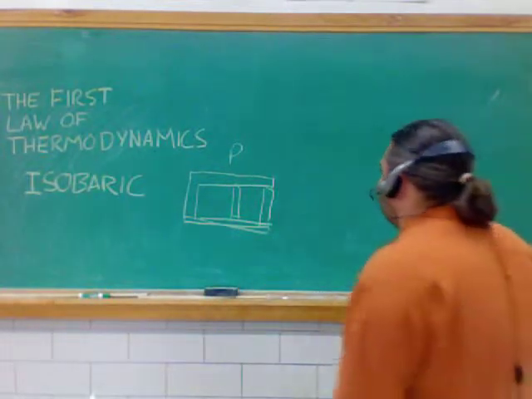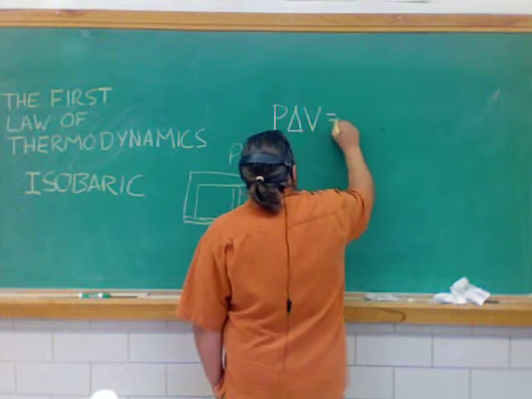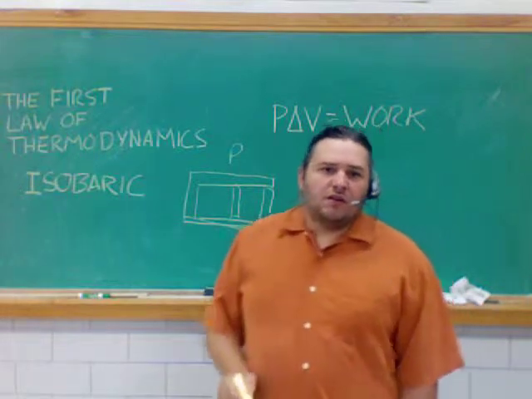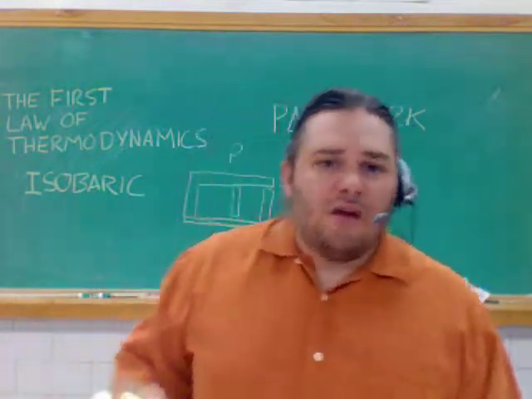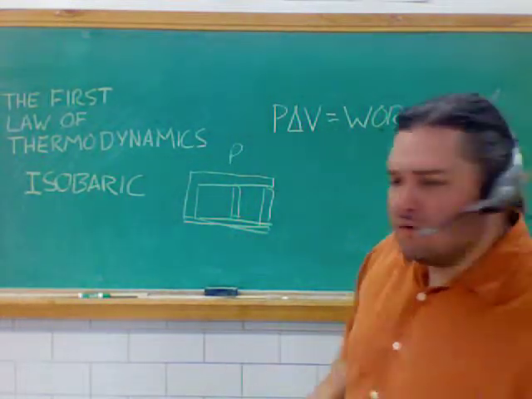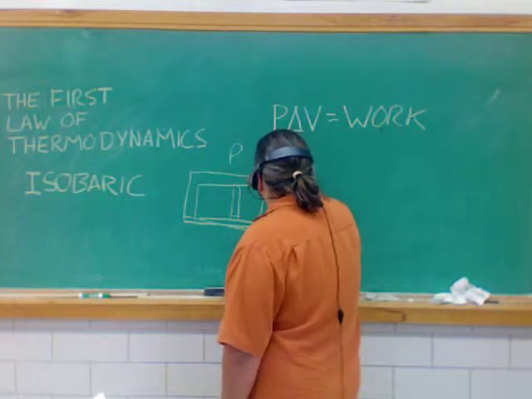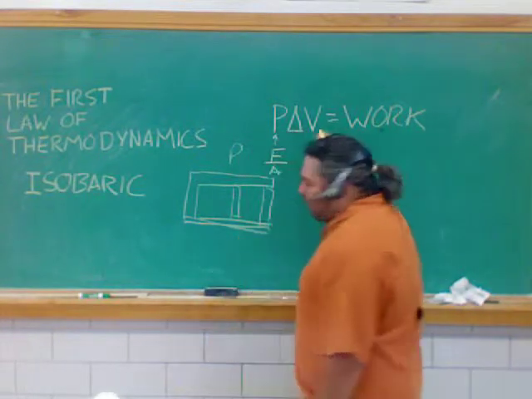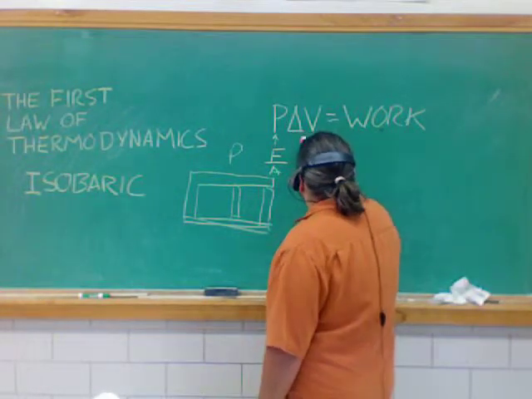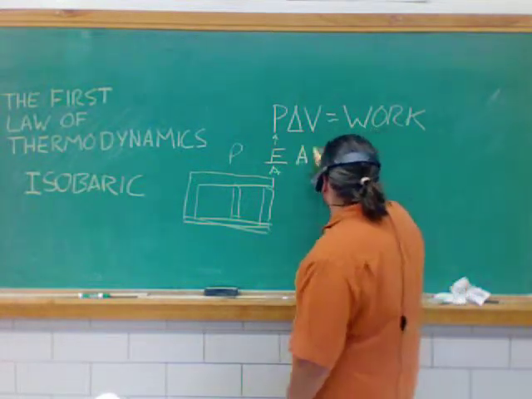So what we like to say is that the pressure times the change in volume is equal to work. Okay, so the work done, or the work done by, is equal to this equation here. Now, is that justified? If we remember right, the equation for work is force times distance. Well, when we talk about pressure, we're talking about force divided by an area. And when we talk about a volume, we're talking about an area, okay, cross-sectional area, times a length.